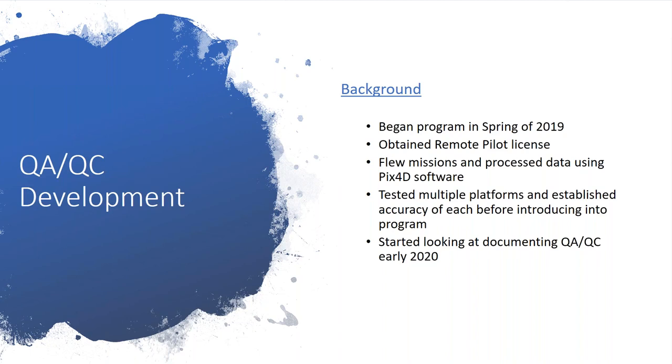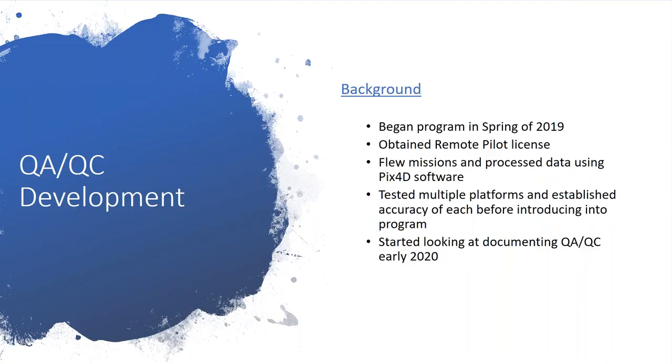We fly missions. Right now, we're primarily flying dams, and we're starting to work with some wetlands delineation with it. And then we use the Pix4D software to process all of that data. We tested multiple platforms. We've used Drone Deploy, we've used Pix4D. Most of the drones that I've flown are DJI, the company that makes the drones we fly primarily. We have 2 primary drone types that we fly, the Mavic 2 Pro and the Matrice, which is a much bigger drone.